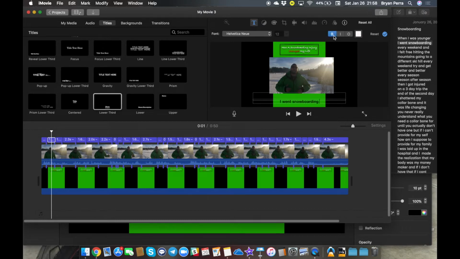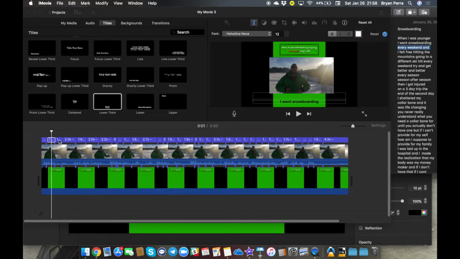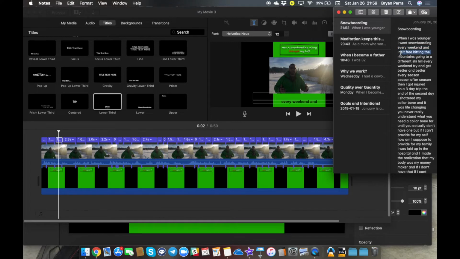What I'm going to do is bold it. Again, remember this is black, the lettering will be white, so it'll match pretty well everything in here. I'm just going to do this, Command C, and go into the next one. Then I'll hit Tab to go down and it highlights it. Command V, every weekend, same thing. I'm going to keep going through this and fast forward through this one.